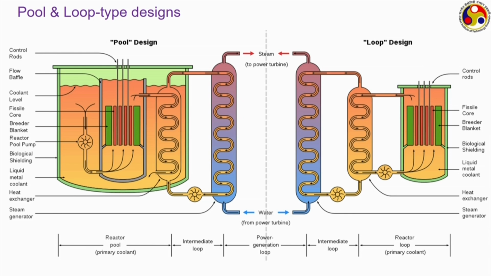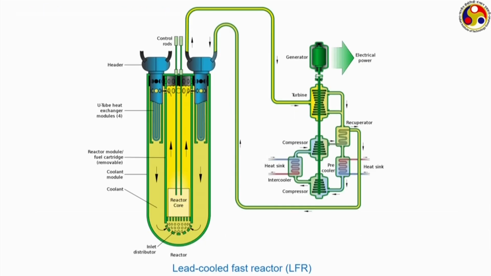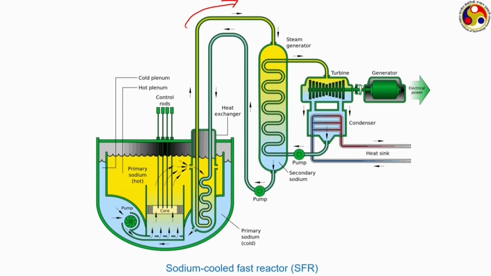And also the designs that you have seen in the previous slide, if we just go back, this is a sodium cooled fast reactor. You can clearly see this is the core, this is the pump and this is the intermediate heat exchanger, and they all are immersed into this pool of liquid. So, this is a pool type design, and then this sodium is transferring its energy to this second stream of liquid sodium, and that in turn is supplying its energy in this steam generator to this stream of water which is coming via this line. So, this is a pool type design.